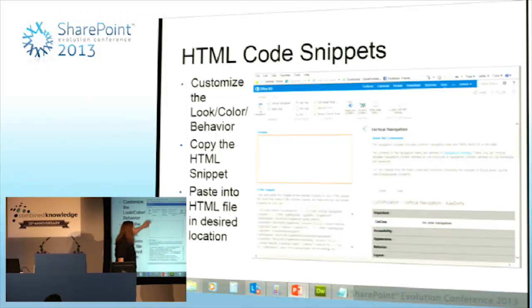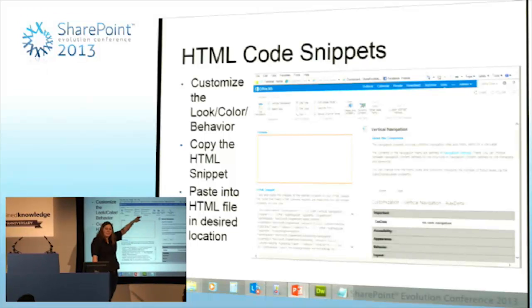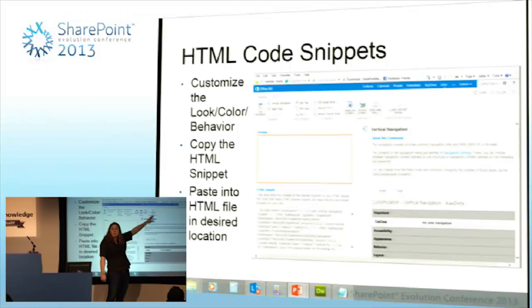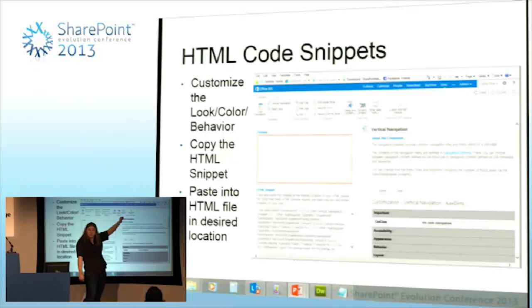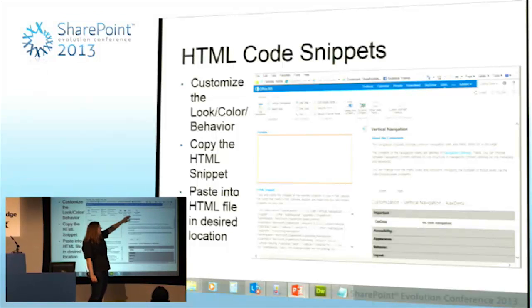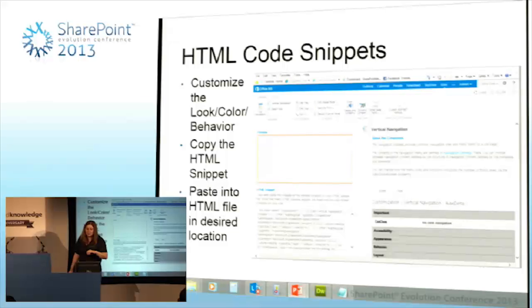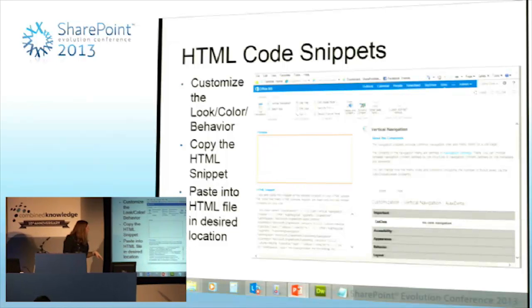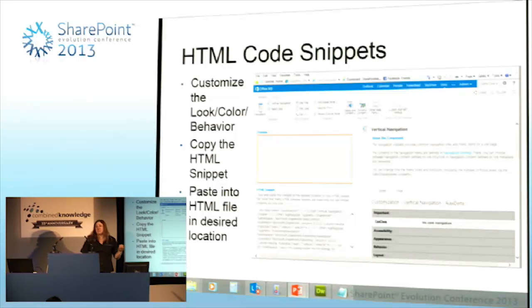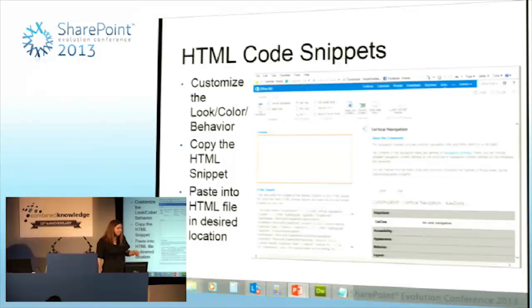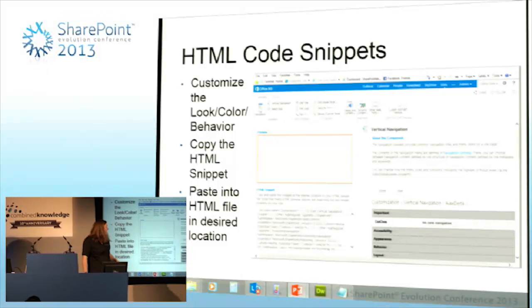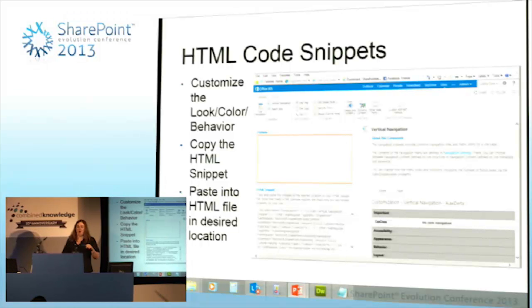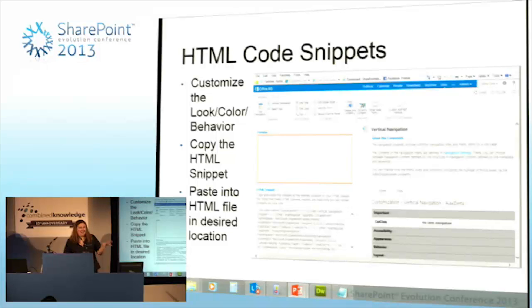We get other options, so we get some of our administration stuff, by the way, in code snippets: site title, site logo, sign in, edit mode, some of our containers, device channels, security trimming. We get some custom, so if we want to create our own custom code snippet, custom controls, things. And then we have web parts, where if we want to put web parts directly in there. So you get a lot of code snippets. I tell you, there's some pretty big code snippets that are missing. So I have made use of that custom .NET markup to put actual SharePoint functionality back into it.